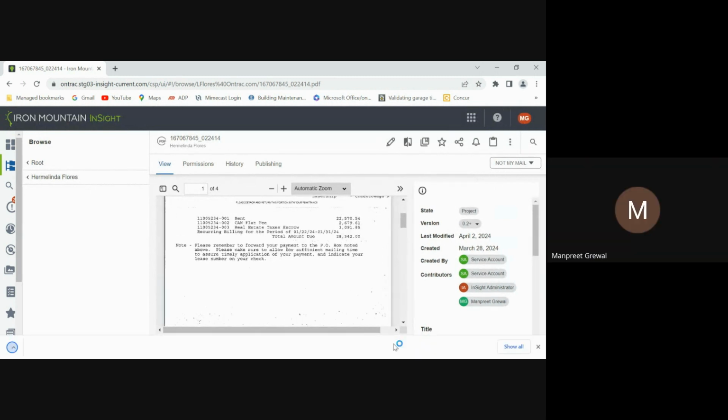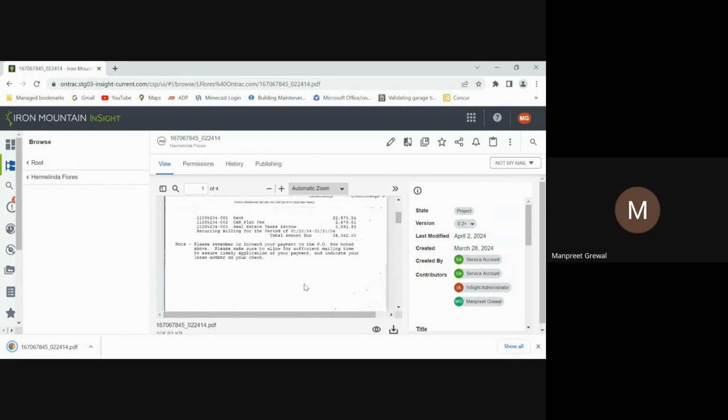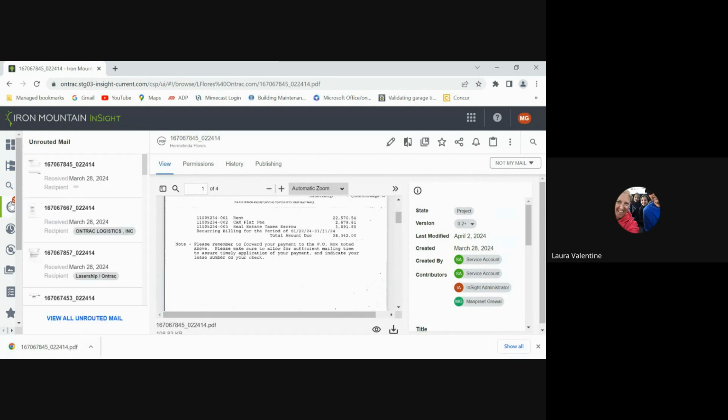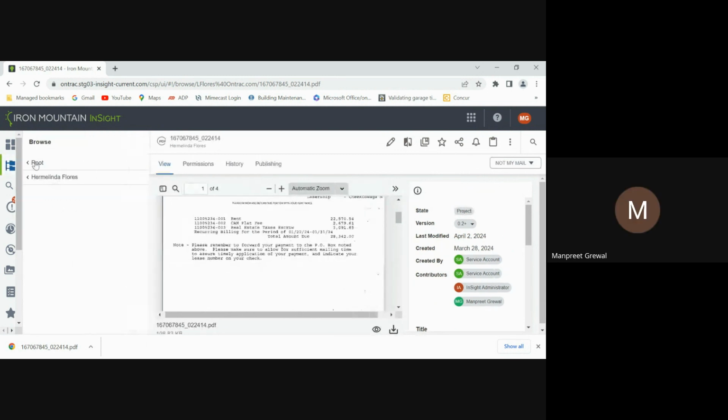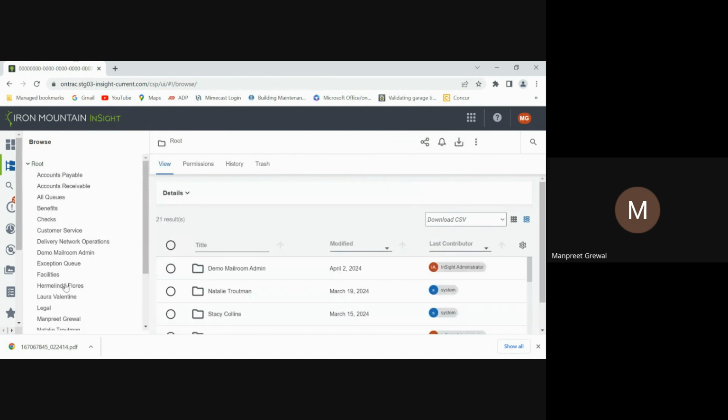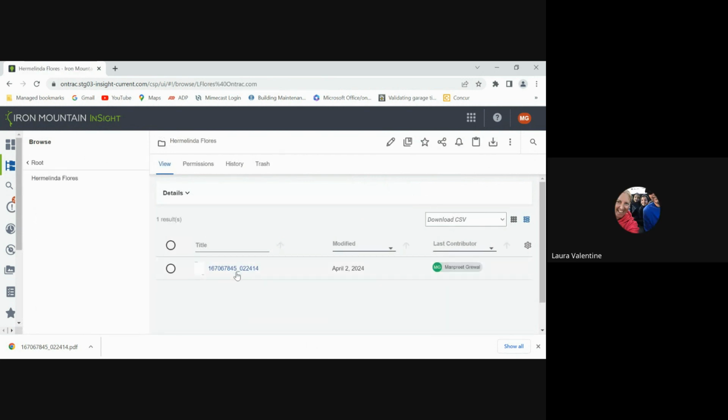Okay, so here's the download, and it's downloaded. Preet, if you forward one, can you tell where you're at in the process? Once I forward it, it goes out of the exception queue. And where is it then? It goes to whatever department, like I just forwarded one to Linda. So I go to browse, go to root, and go to her folder. There it is.